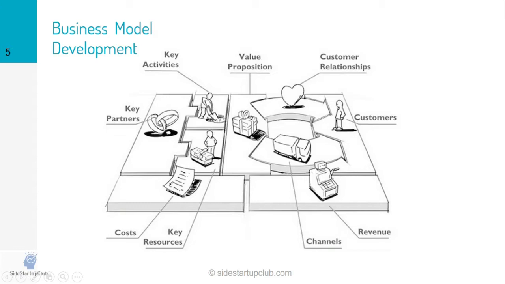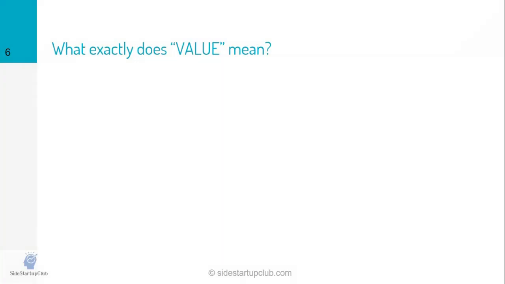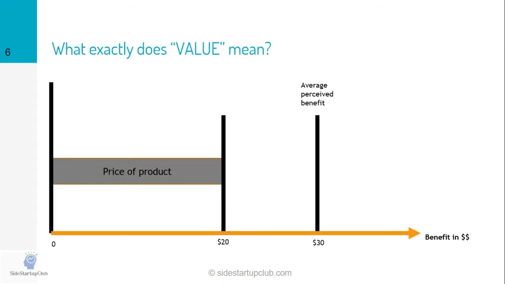So before I finish this video, I also want to take one step back and really think about, what does value mean? How do you define value? This is the heart of the business model, so we want to take our time and really understand this. Now, there's different ways to go about articulating what value means, but I chose to use this rather graphical scientific explanation to measure value in terms of benefit and price.